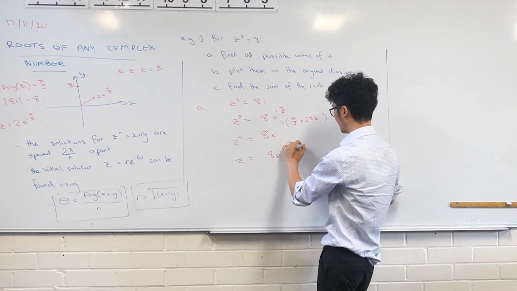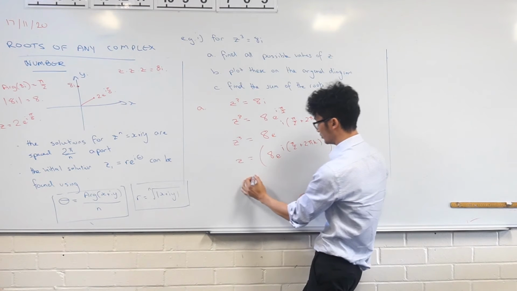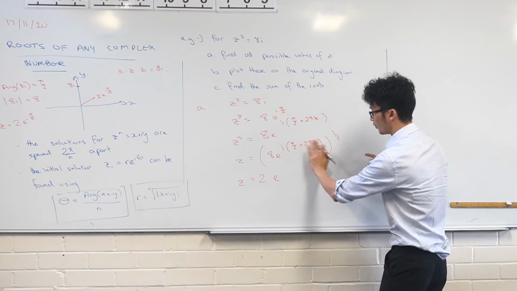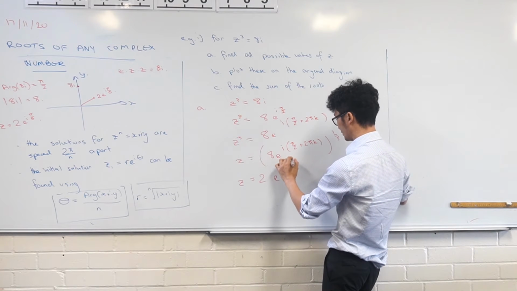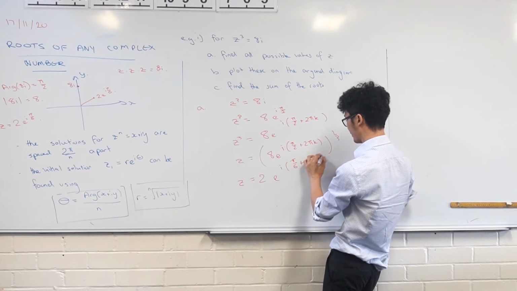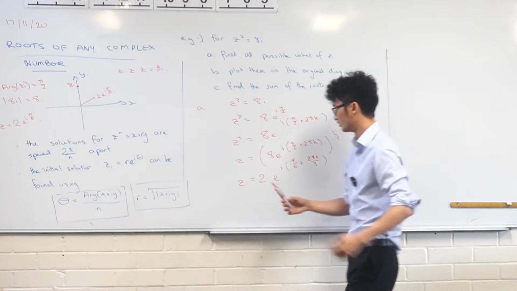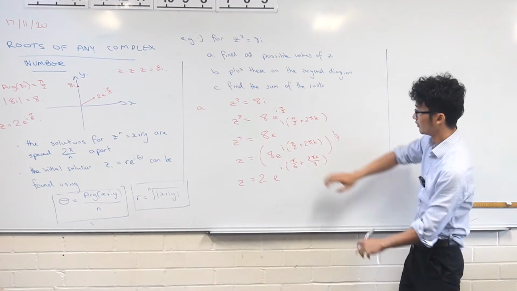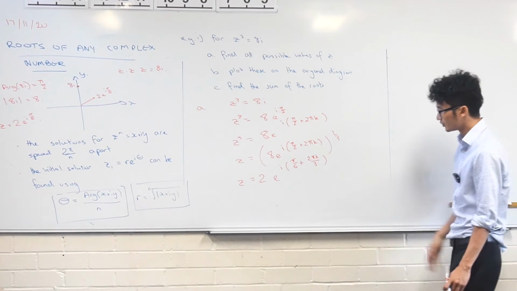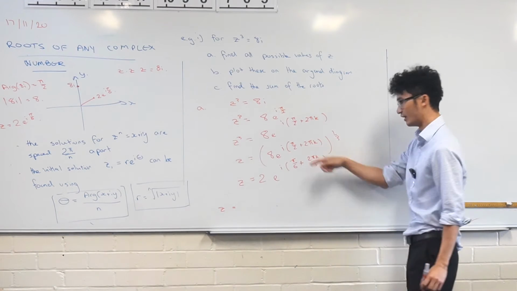If I take this all to the power 1/3, what happens is I get the cube root of this, which is 2, and then I'm dividing this whole expression by 3, which gives me pi on 6 plus 2 pi k on 3, right? And so hopefully you can see now where this first solution comes from through this algebraic approach. If we just let k equal 0, this whole thing goes away, and we just get left with that first solution at z1, right? So let's go ahead and find all the solutions. And remember how I said that there is a formal way to try and find what this is going to equal.